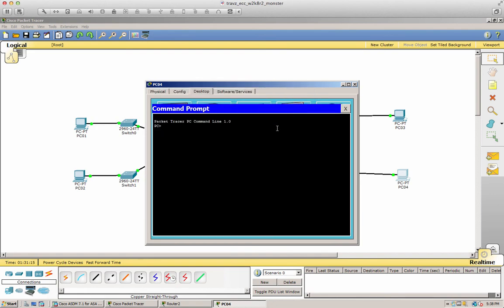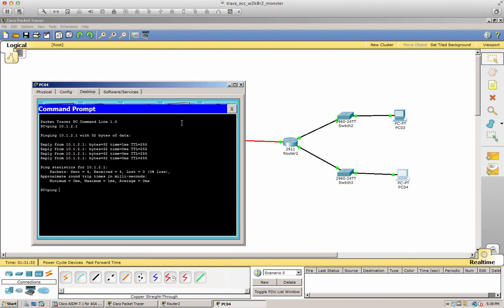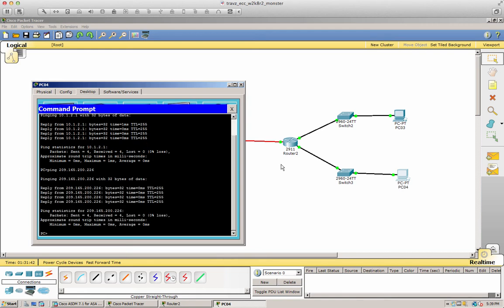I'll pull up the command prompt, and let's see if we can ping 10.1.2.1. And sure enough, we have connectivity, right? So that's working great. Now, actually from PC2, let me see if I can ping the outside interface of router 2. We'll do the same thing that we did over here when we were configuring router 1. So if I try to ping 209.165.200.226, we would expect that that's going to work because that's this interface right here. So it's still on the same router that is serving as our default gateway.